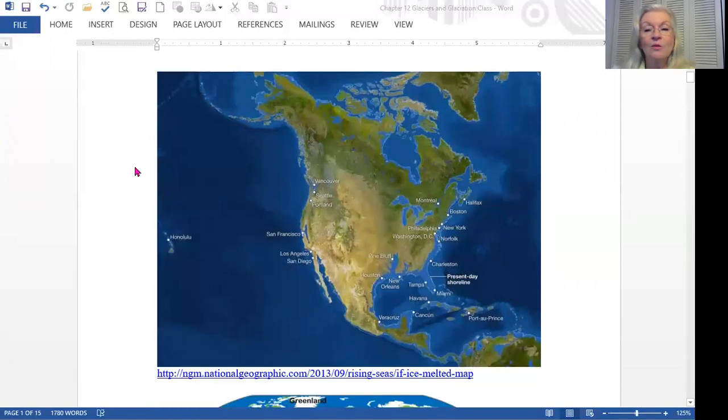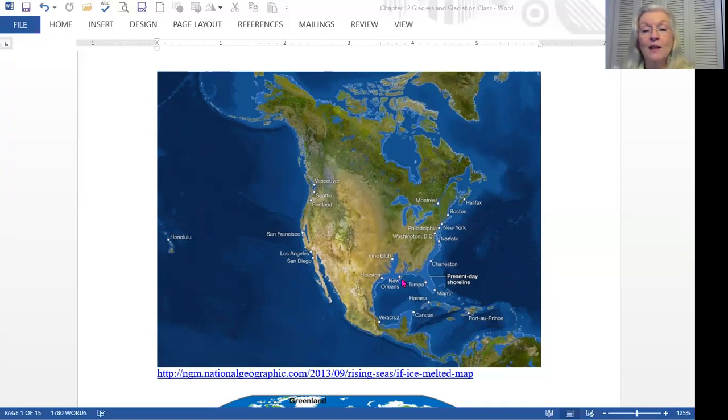This graphic shows you a map of North America, and if you look really closely at it, you will see an outline in white and areas that are blue. This is showing you what would happen just in North and Central America if there was a rise in sea level due to the melting of those glaciers.